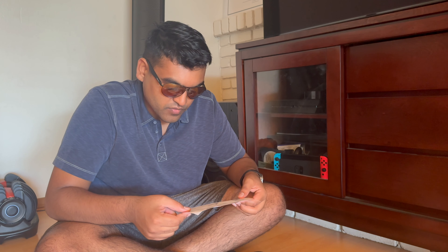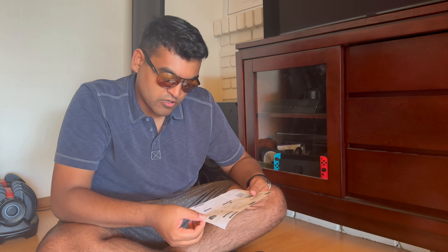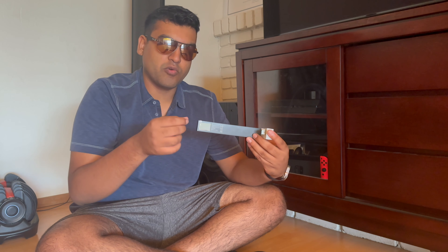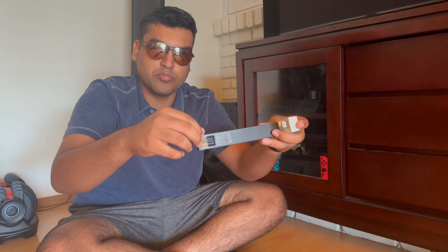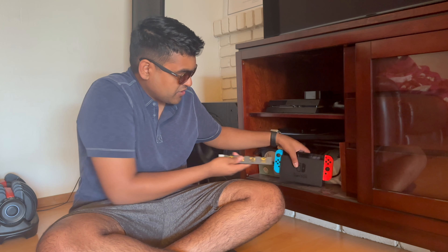There's cardboard to hold it in place. There are two languages, some QR codes — USB 2.0 plug, joypad charging slots, indicator, and so on. Remove the protective film. There's a sticker you can use to stick it to the dock, but I'm probably not going to use that. Some versions have clips that attach on the other side, but this one just has a sticker to stick to the bottom of the dock.